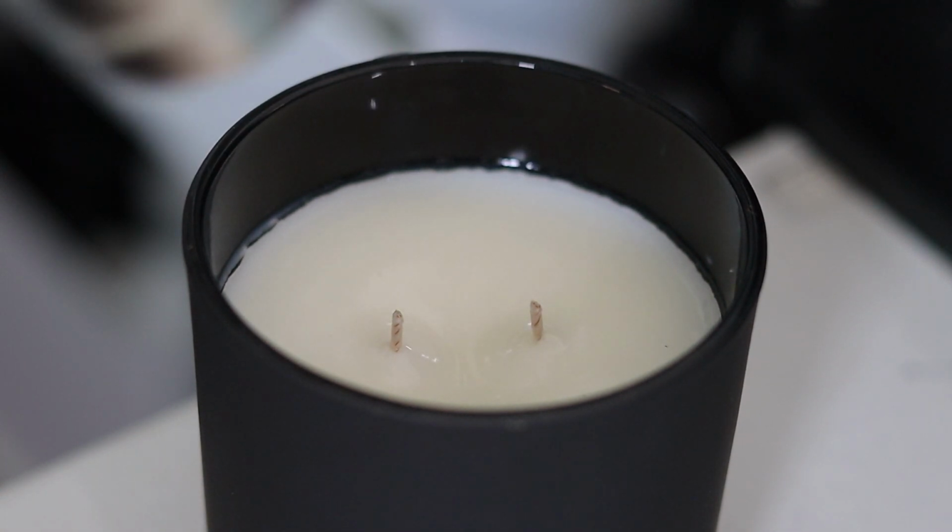I will also use it if there's any hair or lint, any little fuzzies that land in my candles as they are curing before I've actually cut the wick. So I will look at them and make sure that there's nothing in it. If there is, I'll take a little toothpick, fish it out, and then go through and smooth out the top where I put the little dig mark.